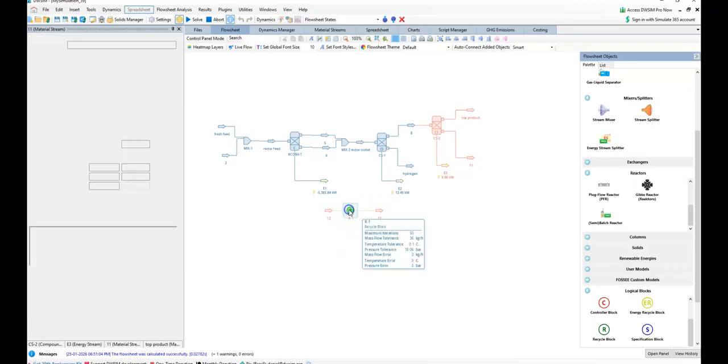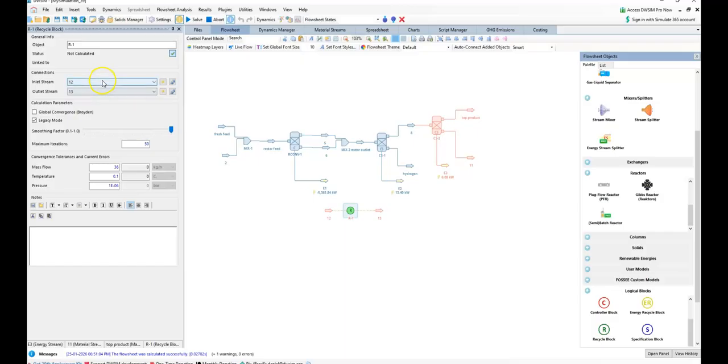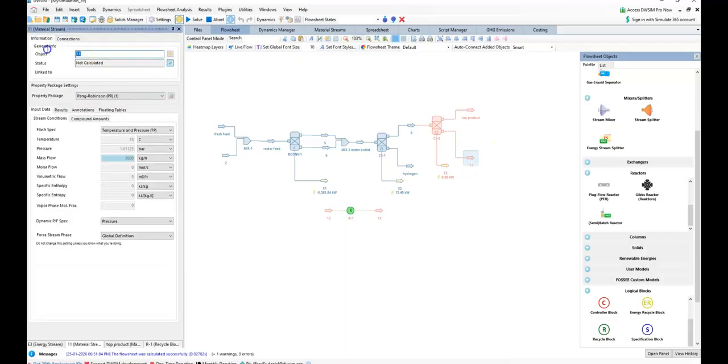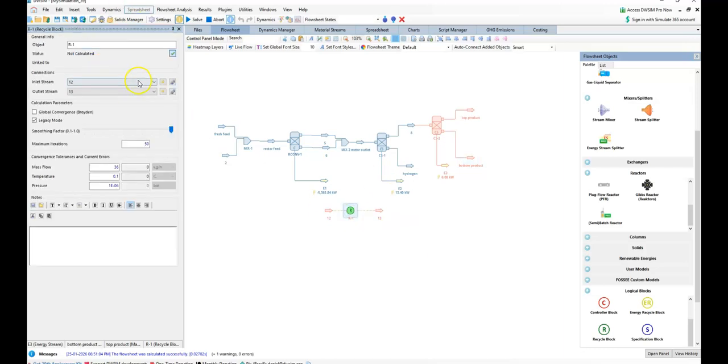So here I am just connecting everything. So 13, I'll connect here. I just have to rename it as bottom product. Okay, now in the recycle, the 13 inlet I will connect with bottom product, and the outlet I will connect to 2.